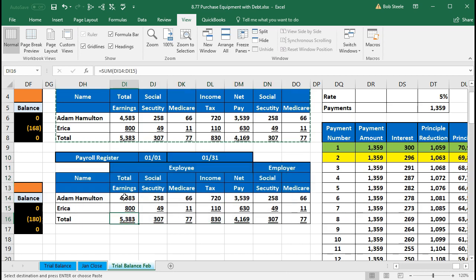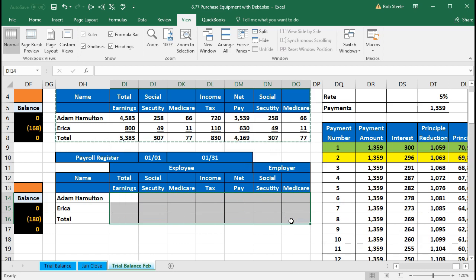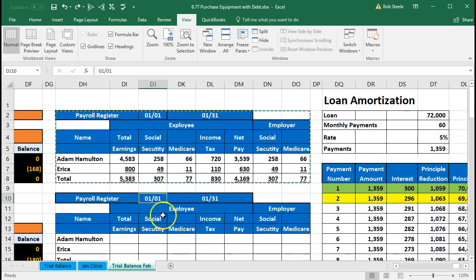Then we gotta delete the data. So I'm just going to delete all the data, and we could probably keep this. Let's delete the totals. We'll redo the totals as well because that'll be fun. And delete that. And then we're going to change the date range. We need the month of February, so it's going to be 2/1 to 2/28.